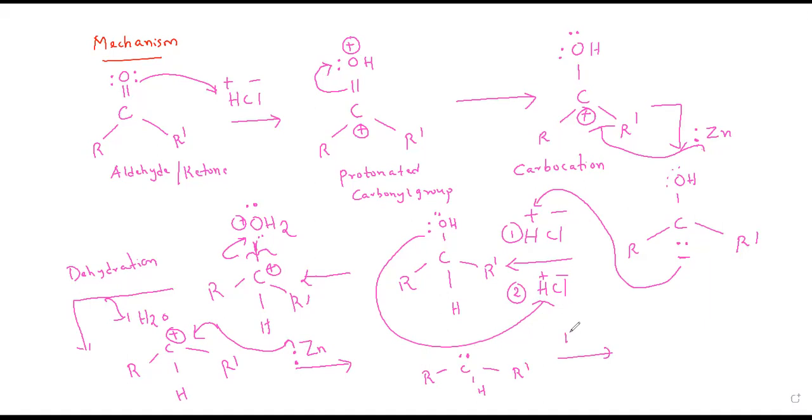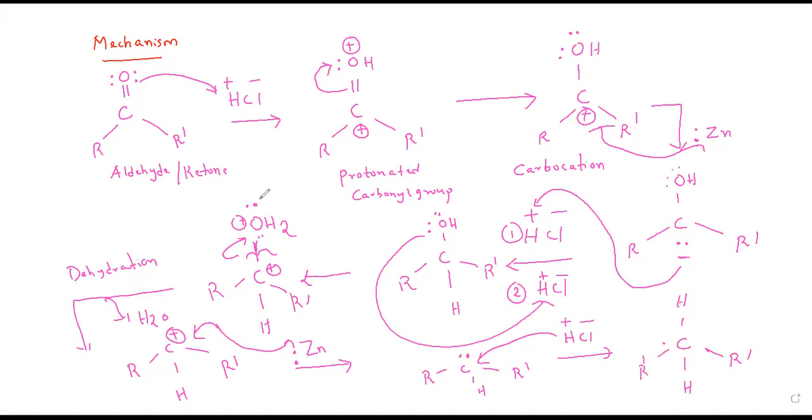In the next step, you can use HCl, which will undergo dissociation to form H plus and Cl minus. This H plus will be abstracted by this carbon atom, which contains the lone pair of electrons. Therefore, there will be a new bond formation between the carbon and hydrogen. So you will get C, H. Here you also have another hydrogen, which I've written here. This is a new hydrogen formed when the carbon abstracts the hydrogen atom by donating the bonding electrons. Here you will get R dash and this is R.